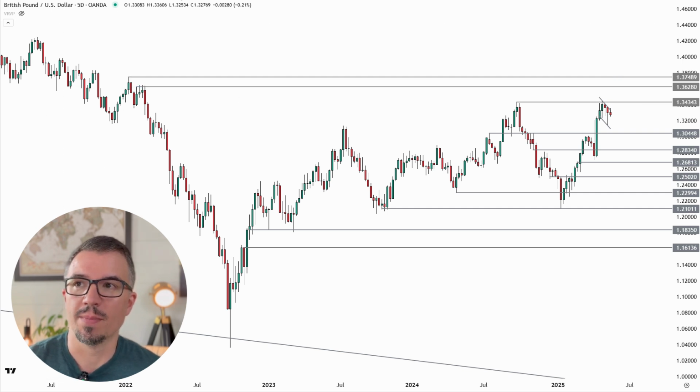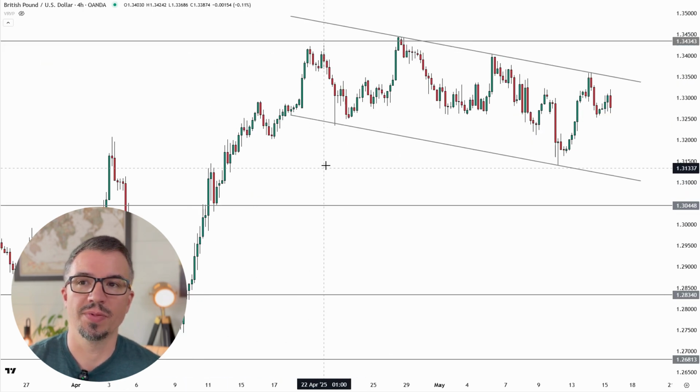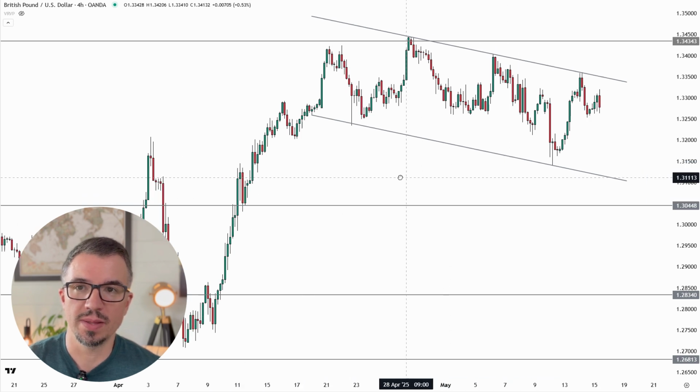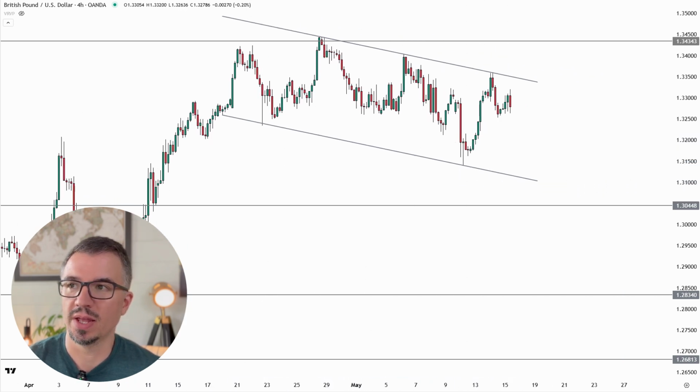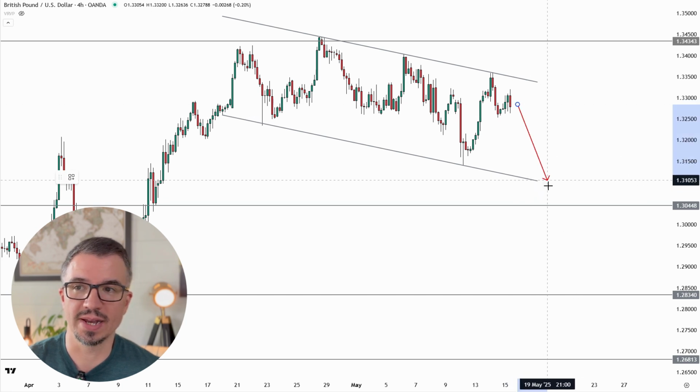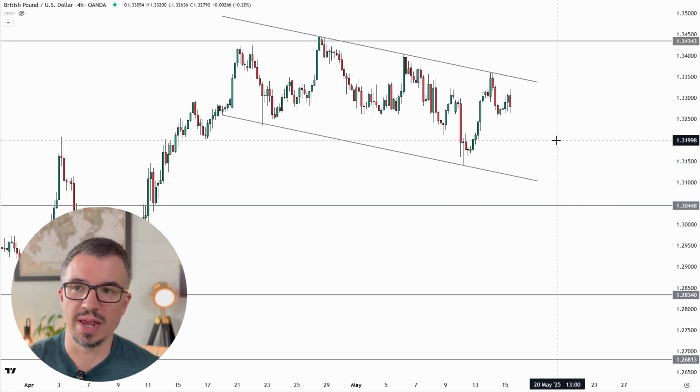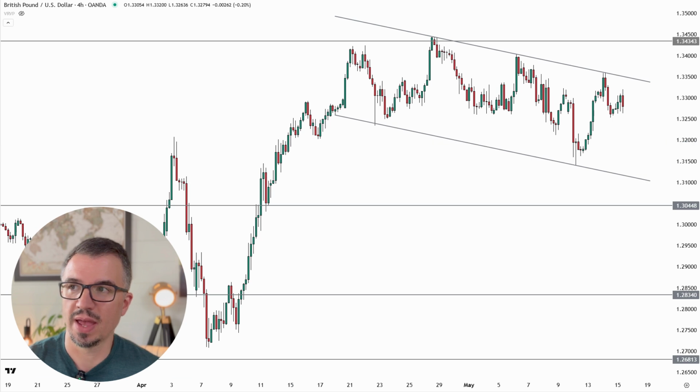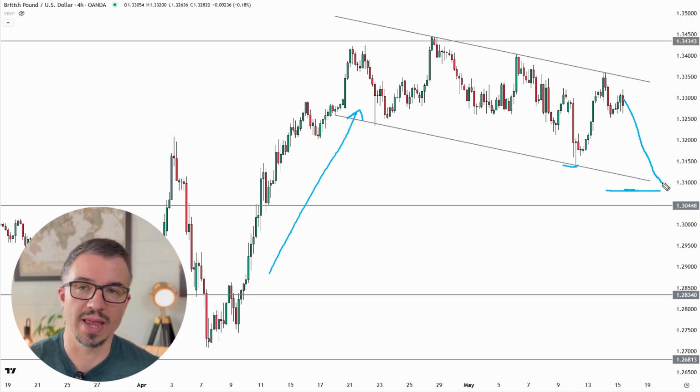One thing that I do want to point out though, even though we could see the pound actually come all the way back here into this pocket down here, we could see one more pullback technically, because if you look at this rally in April, the 50% retrace of this actually comes below this low down here in this area. So we could technically see the market pull all the way back again before bouncing.